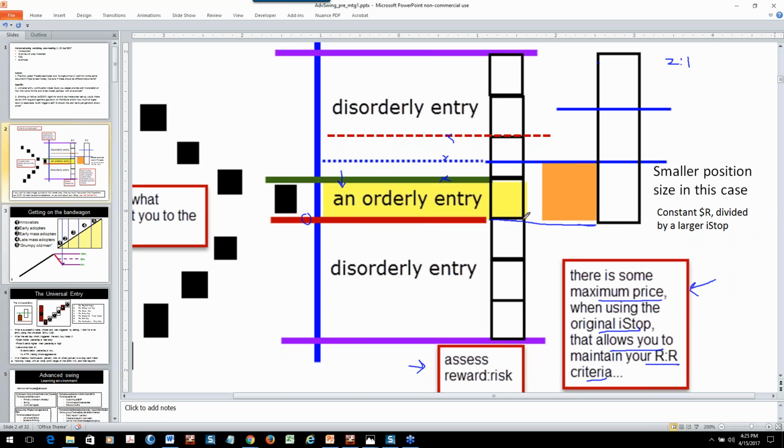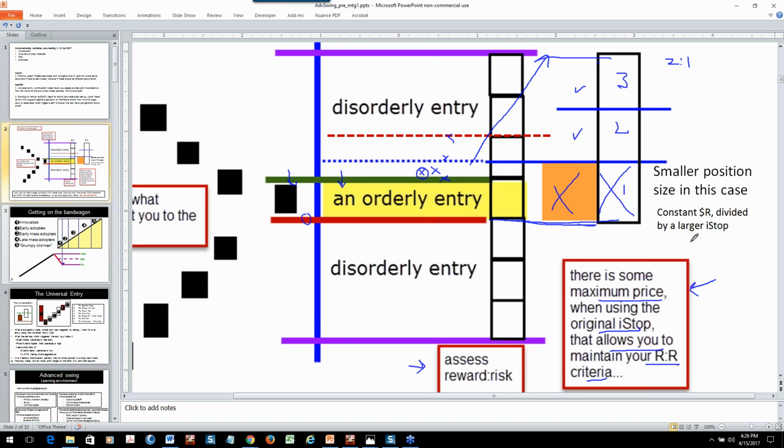I maintain my initial stop, and then I divide this into 3 segments. And now I say I can buy a gap if it gaps up between the green line and the dotted blue line. I can buy that because my risk in this case is now the orange box, and I have 2 of those reasonably available up to my profit target. So what I will tell you then, to answer your question, and it works exactly the same way on the bottom, is that using the same initial stop, I can automatically buy a gap up of that much above yesterday's high.